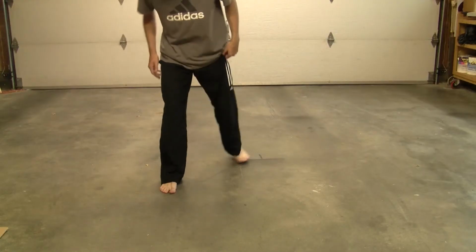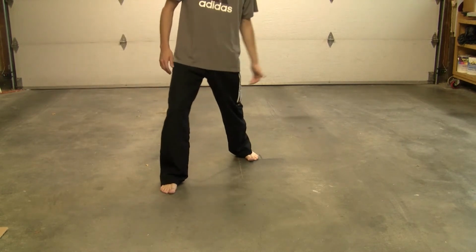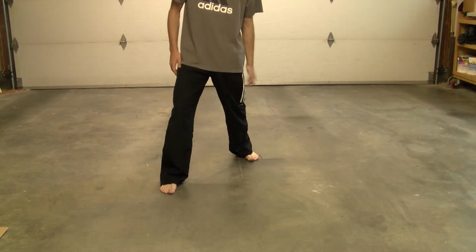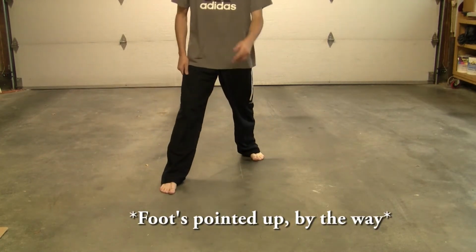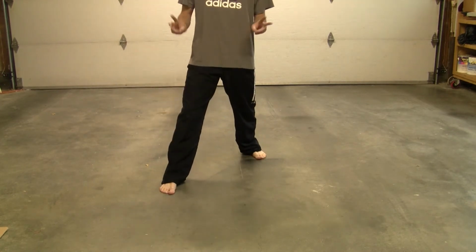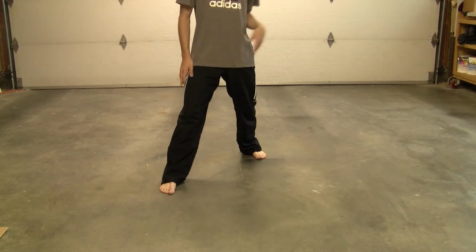Getting a bit more in detail about what your legs need to be doing during all this, during the inside-outside, you want to cross over this way. This back foot crosses way in front of your front foot. I mean, way out there, annoyingly so. And when you swing out here, that's essentially your first move. It's all in one shot, but I kind of think of it as a 1-2 kind of kick.